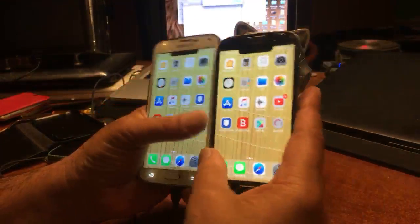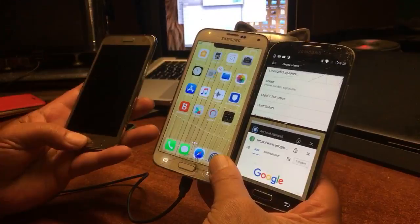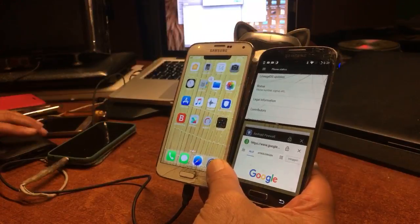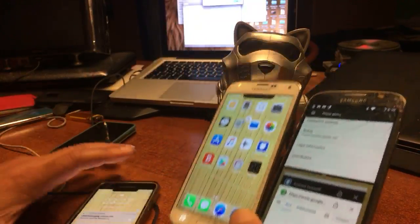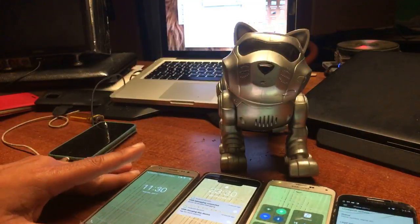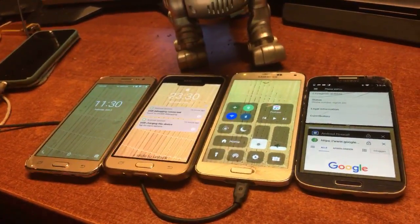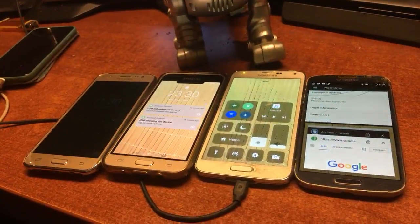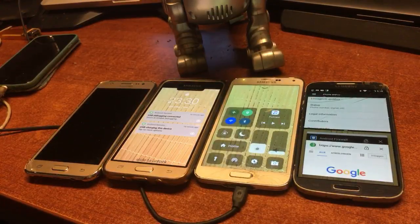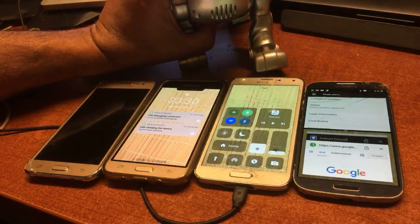And there you are, all the phones updated with the beautiful iOS, iPhone X look and feel, the G3, the G5, and even the S5. Here they are, all of them in front of you, all updated, all made 2018 compatible. So that's it. I wish you lots of fun with your beautiful old phone that is doing just great.